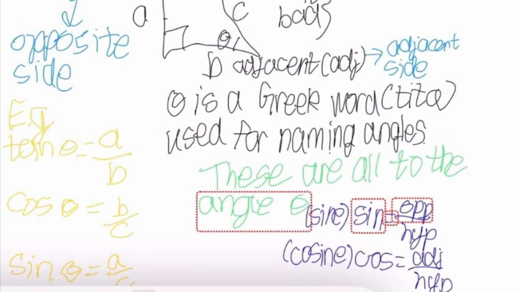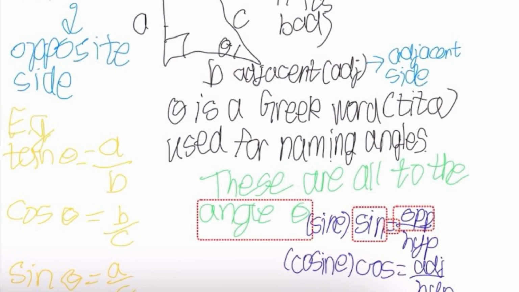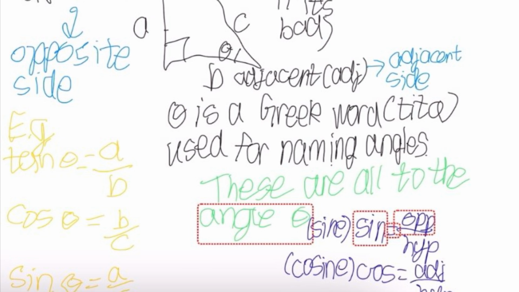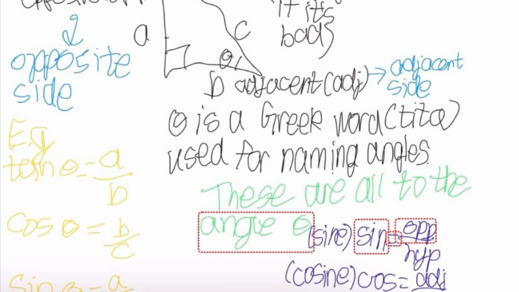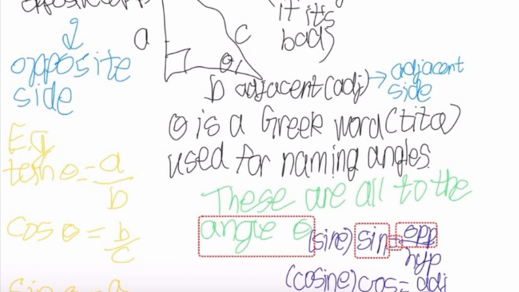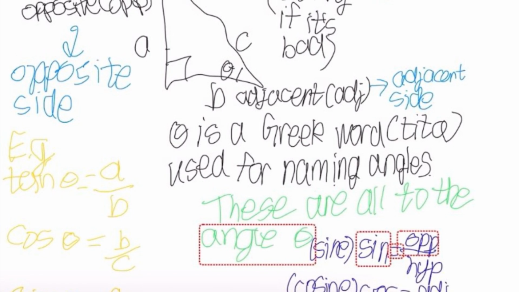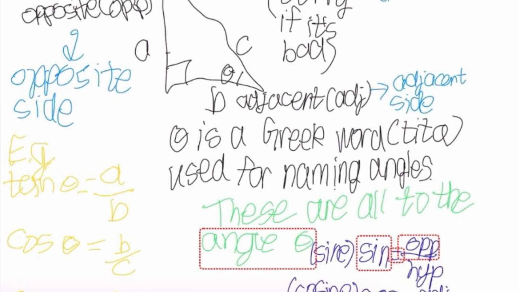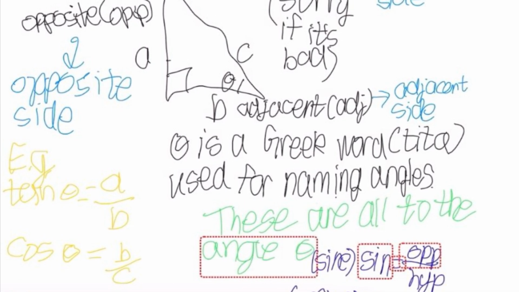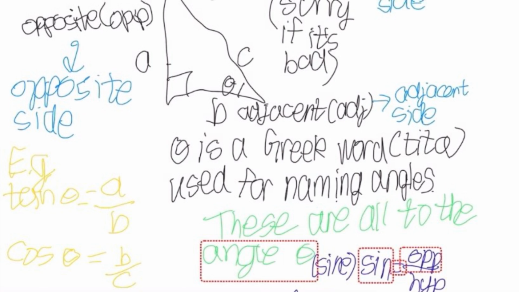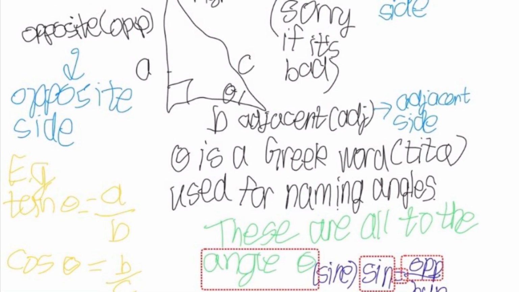So I'll just explain a bit more where there's no video. For example, if theta is 30, sine 30 is equal to opposite by hypotenuse. So sine 30 is a ratio, and that's a ratio of the opposite side to the hypotenuse side. Cos 30 is the ratio of the adjacent side to the hypotenuse side. Let's just say theta is 30 degrees. And tan 30 is the ratio of the opposite side to the adjacent side.